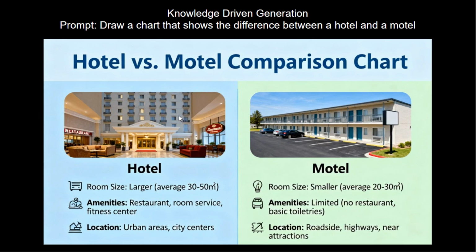So it generated the photo for the hotel and the motel and highlighted the difference there. Although we can see that it's comparing the same things, but you can see that the icons it used are different and the amenities and location here in bold, but room size is not. But ultimately, this is a very good result. To be able to make this without using a photo editing software is very good.